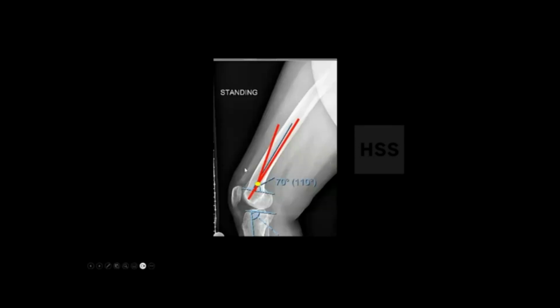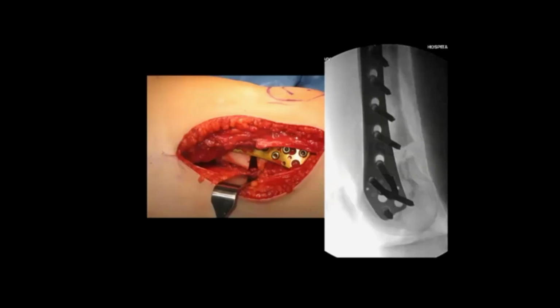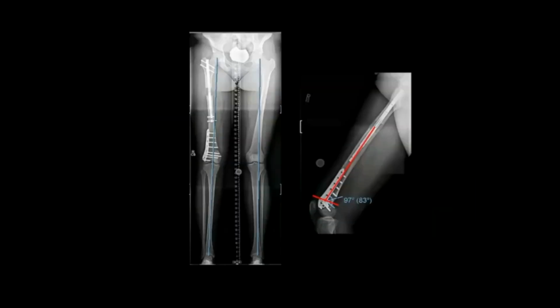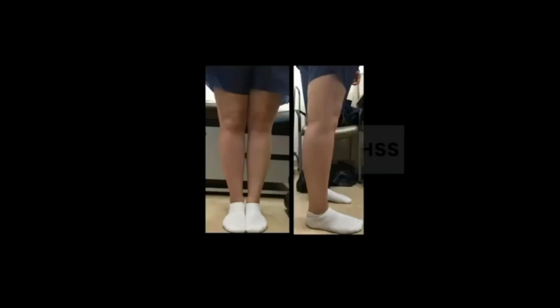Her deformity is at the knee joint, so I need to do my osteotomy at the knee joint, right? Like, can I just do the retrograde nail and extend this? Well, nails aren't very good at fixing flexion. They create flexion problems. They don't fix them. So it's better just to fix this with a plate, right? So I do an opening wedge posterior extension osteotomy to correct the flexion deformity, and then rotation and length are done separately through the proximal femur.